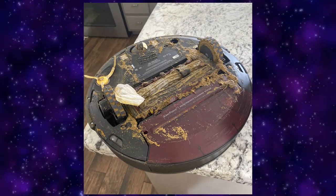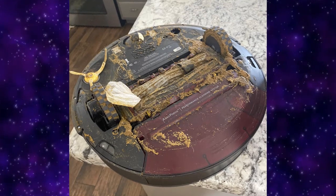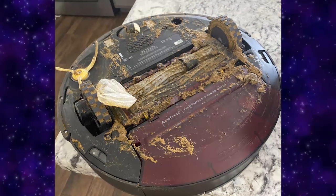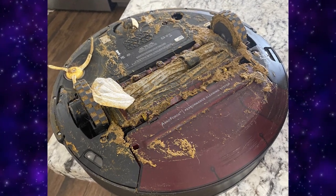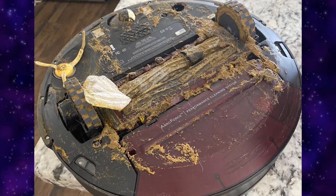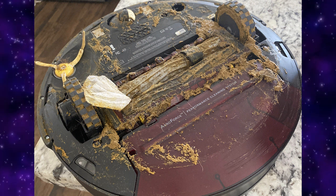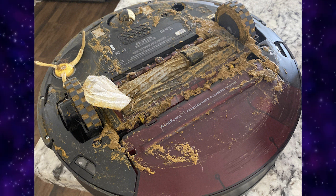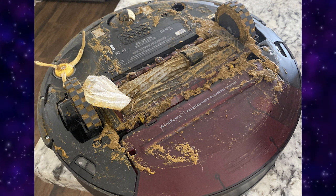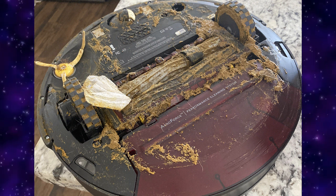Yeah, this is what a Roomba looks like after it rolls through some dog doo-doo. Nasty. And unfortunately, I can say I've had to clean up a Roomba that did this exact same thing. And let me tell you, there are way more nooks and crannies in this thing than you could ever imagine, dude. Like, I almost thought about just throwing this thing out when I was sitting there meticulously scraping all of it out with a little tiny toothpick and trying not to gag and throw up all over it. Like, ugh, so nasty. There needs to be a feature on this thing where it doesn't run over the caca.